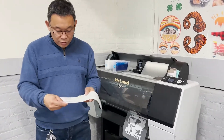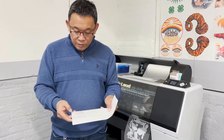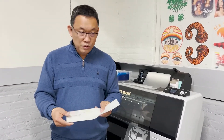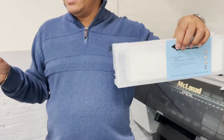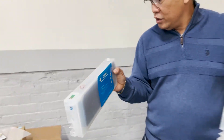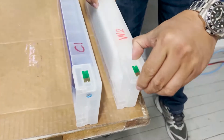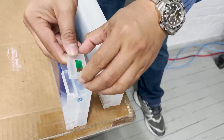Now what shall we do? Definitely, the next thing to do is to replace the print head. But we did something. So what we're going to do is: we shut off the cyan and transfer the cyan here to the light cyan channel — remove it here. To do that, I'll show you the ink. This is the ink for light cyan and this is the ink for cyan. All you have to do is remove the chip — this is the chip — remove the chip and transfer it here. That's how easy.